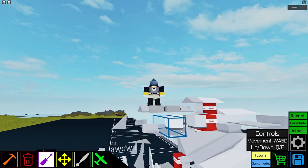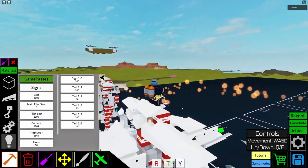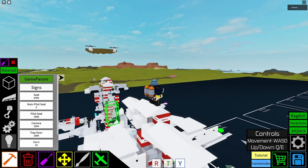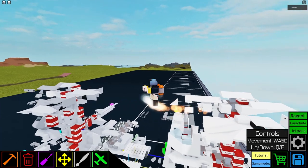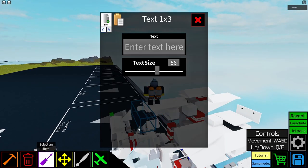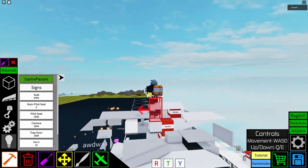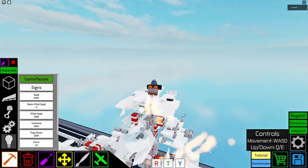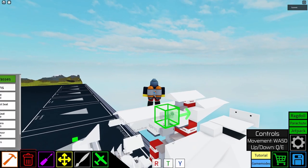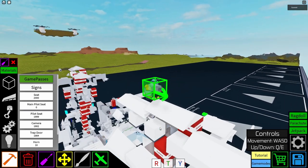This goes, wait, let me grab it like this. And this goes up like this. Like this. Okay, good. You don't need to have that. Okay, no, let me grab a normal text side. Okay, that connects to that. Grab a little text there. And then finally, to finish it off, camera. No, not there. There we go. Yay. Yippee.